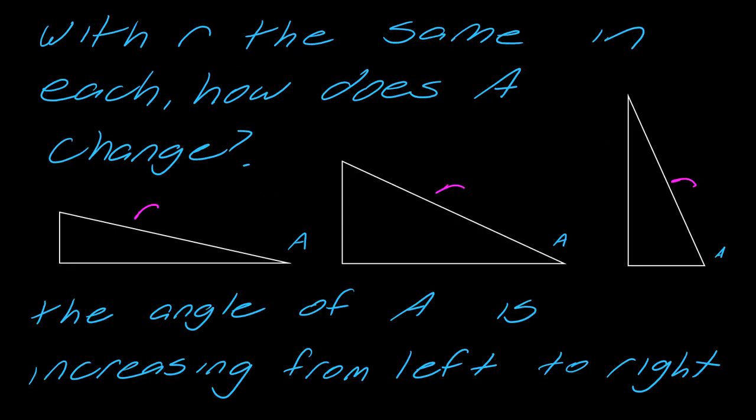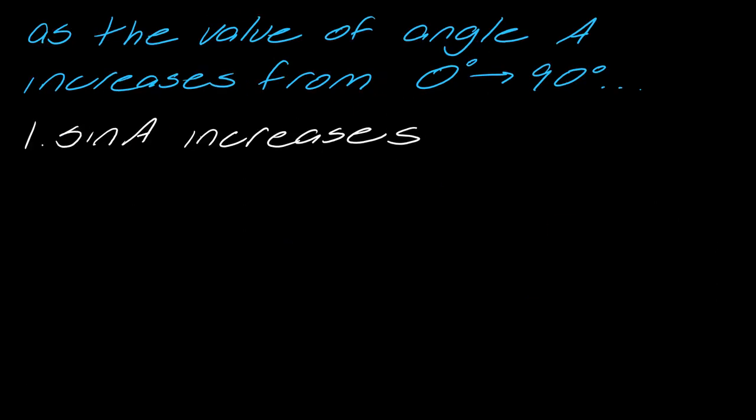Okay, so let's start with sine. If I have sine of A, that's going to be opposite over hypotenuse. So think about this then. As this angle is increasing, think about these ratios. This side is getting closer to this side, right? They're getting closer to being the same number. We know the hypotenuse will always be the largest, but this is definitely getting closer to the length of the hypotenuse. So if sine is opposite over hypotenuse, then as A is increasing from 0 to 90 degrees, the value of sine of A is going to increase.